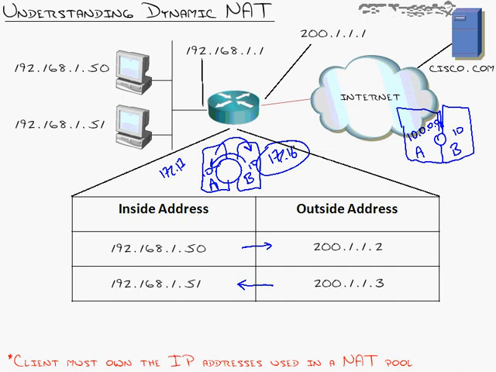Now, I know this may just seem illogical because if I were in organization B and maybe I pinged an address 10.1.1.5 that also existed in organization A, well, how does the router know which 10.1.1.5 you're talking about since we have overlapping addresses? Well, dynamic NAT, when you're using it in this system, does not work with IP addresses. Let me explain. If you have to have overlapping addresses, which some organizations do for a time, it requires the use of a DNS server.